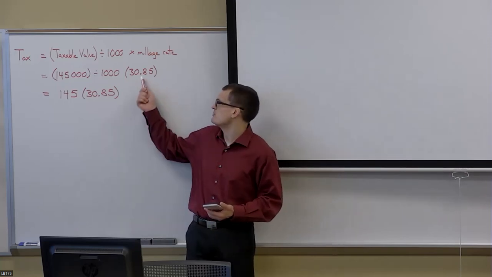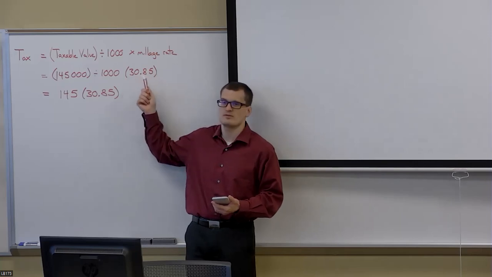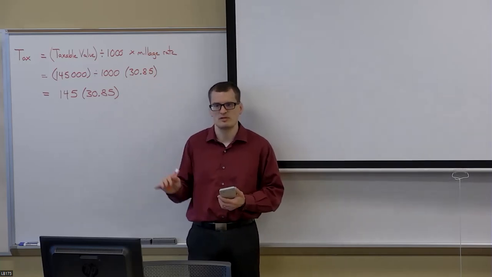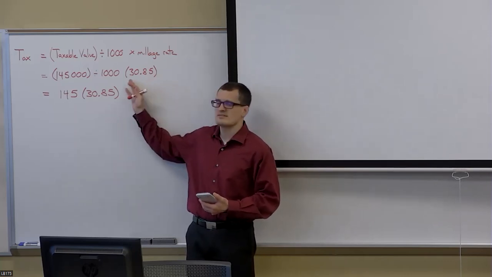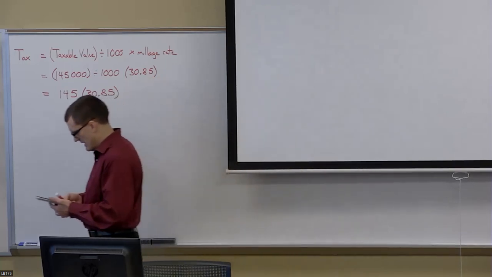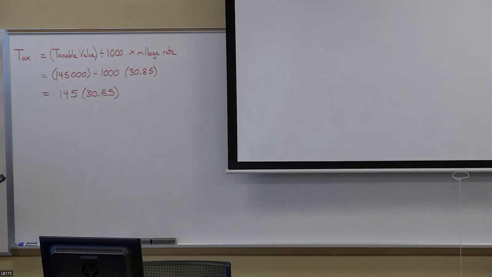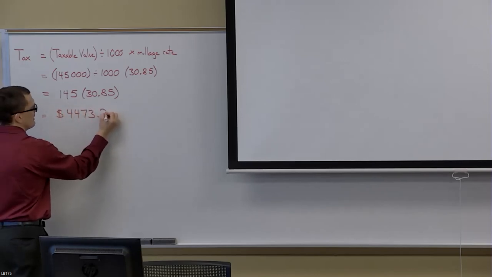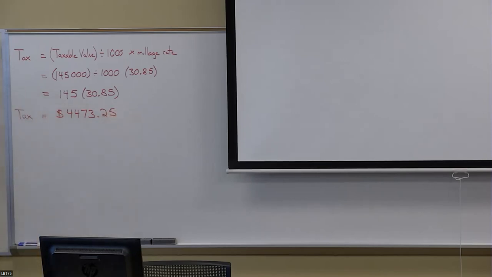Okay, so oftentimes people will talk about the millage rate. If you talk about a percentage, you have to move the decimal over one spot. It's kind of a weird system. We follow that. So if you're wanting to use a percentage, you'd move it over one spot. But for whatever reason, historically, they always use this millage rate scenario. It's cost per $1,000. So we take the 145 times 30.85, and the tax on that property would have been $4,473.25. Like always, we round to 2 decimal places.